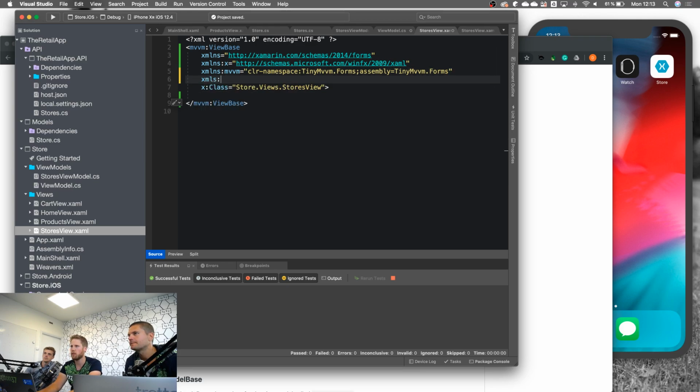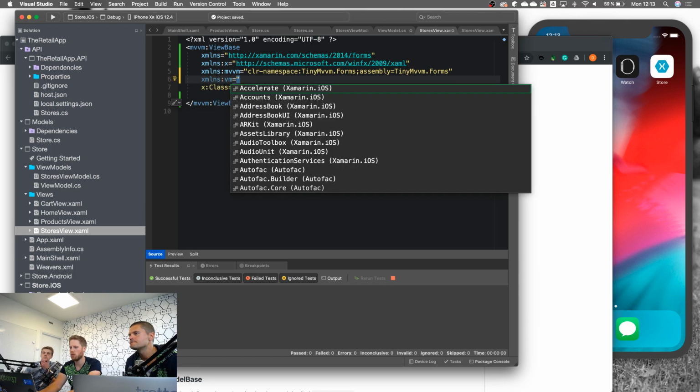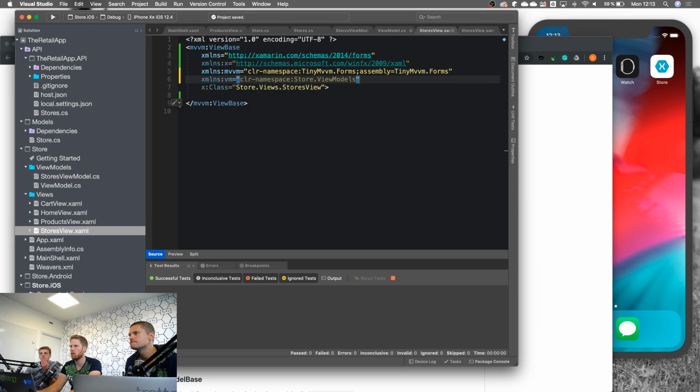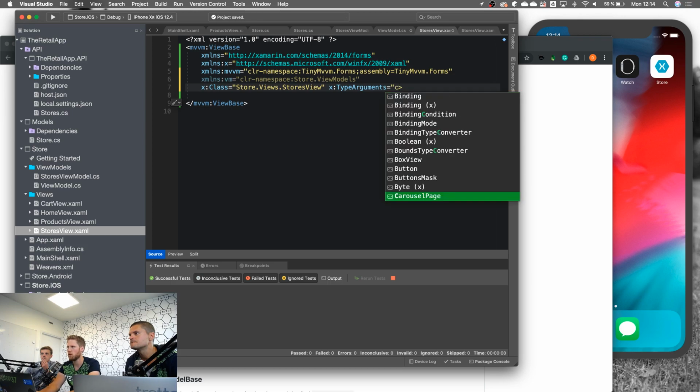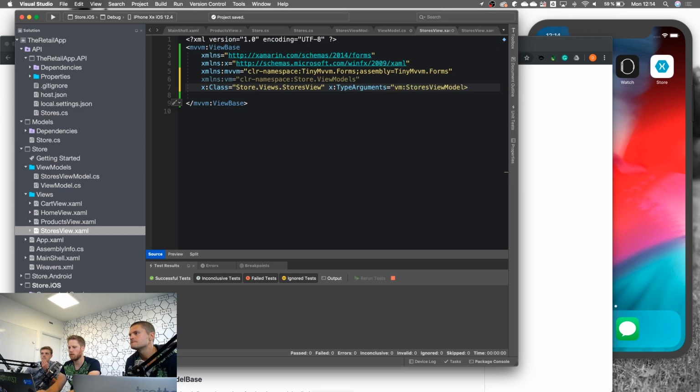We need to import a namespace, of course, of the view models. This, and then we can just use type arguments in the XAML. Maybe not have any intelligence for that. Like this. And then TinyMVM will do everything for you.